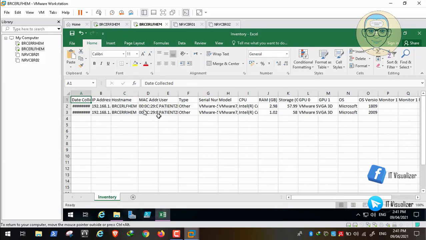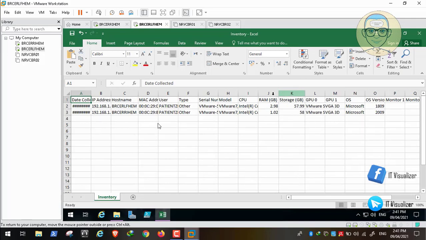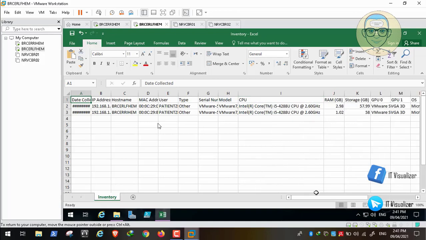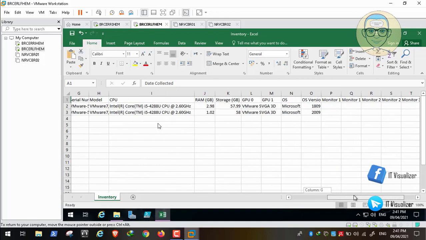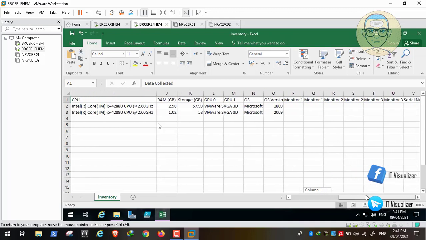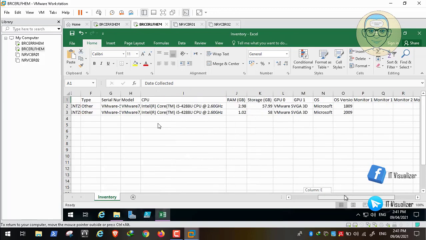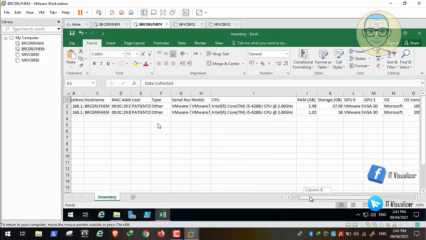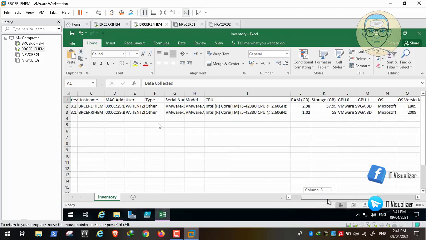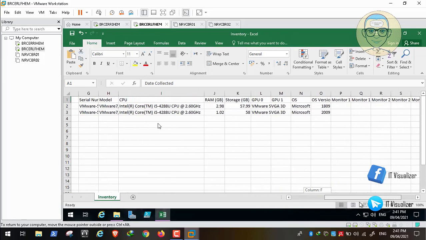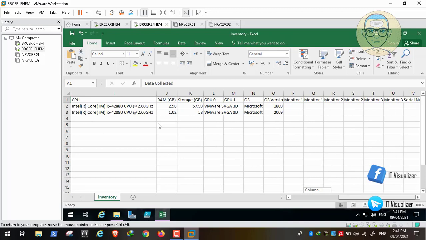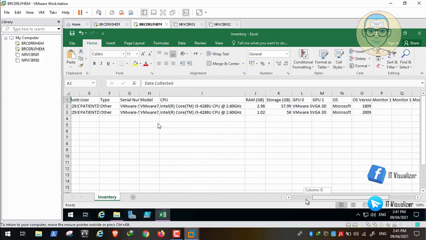So here it is updated, so you can run it on every PC in the domain, and then it will add a line for every PC's hardware. So this can be automated using a group policy. You can add a group policy to run the PowerShell script on user login, but you need to make sure that the PowerShell scripts are not blocked by the group policy, because there is a default group policy to block PowerShell scripts unless they are digitally signed, or they have a certificate. So this needs to be tweaked so the PowerShell script will run.